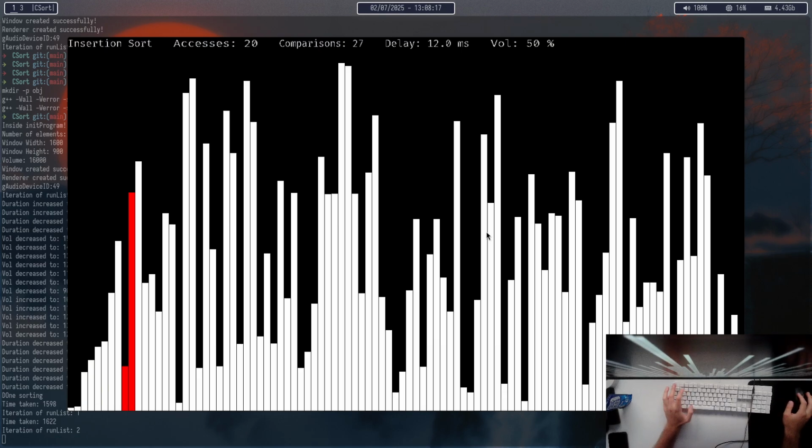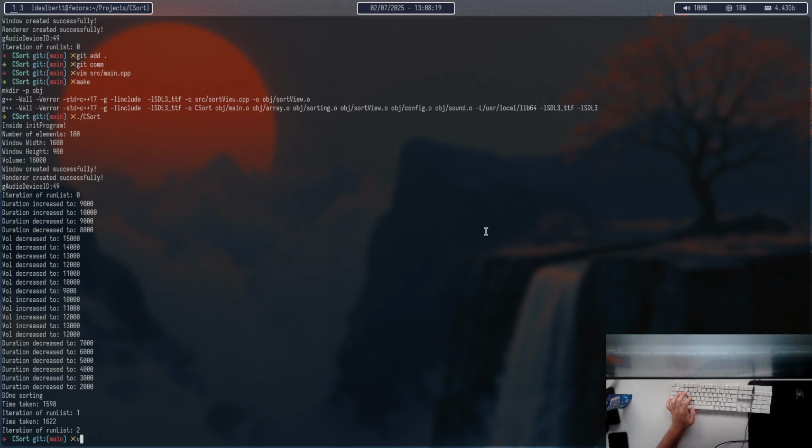Okay, so I'm thinking about something. What if I wanted to pause the algorithm itself? I mean, I guess I would have to pause only the logic thread, like the sorting thread. Which would be kind of crazy because this is what I thought about.